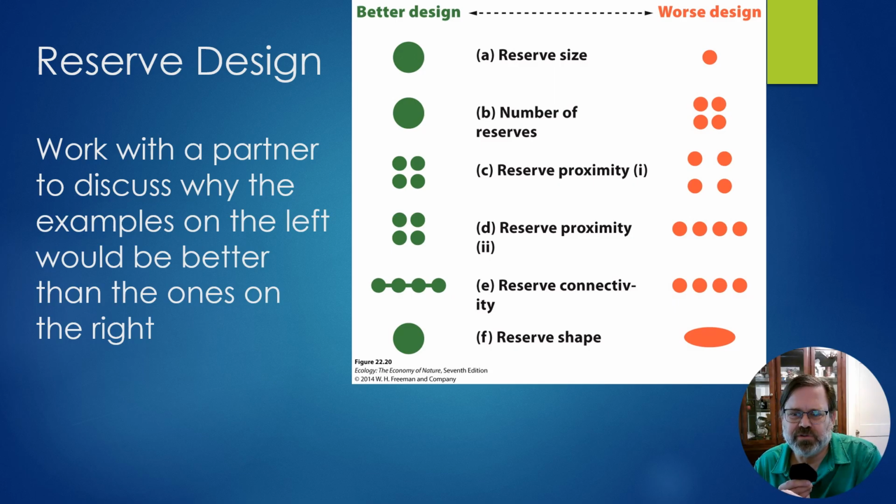The ones that are in a straight line, it's easy for each one to then migrate to another, whereas the other, if you look at any one of the circles in green, it could migrate to the other three. And then if they're connected, that then provides even better because there's an unimpeded corridor that they can move through. For the bottom one, the one on the right is worse because there's more surface area. And a lot of times you can have outside factors impacting the reserve if you have a more convoluted or ovoid shape instead of a circular design.